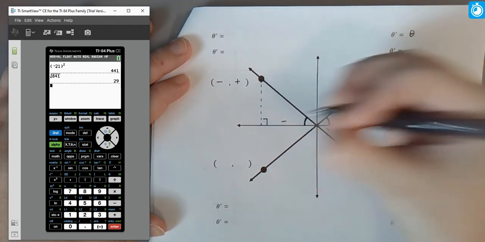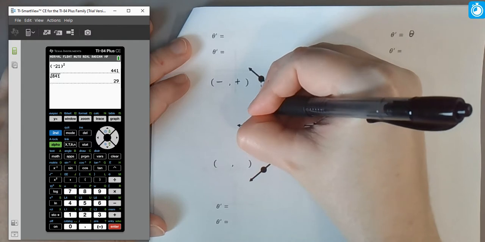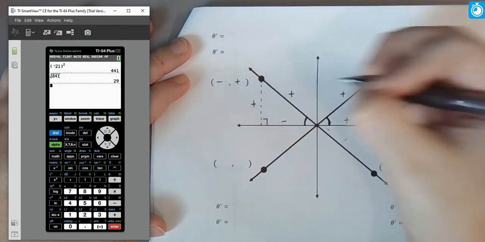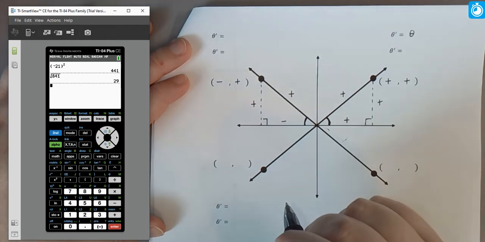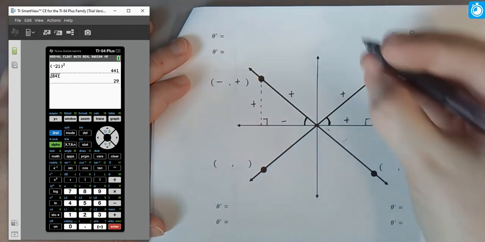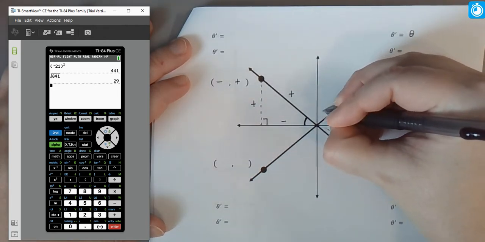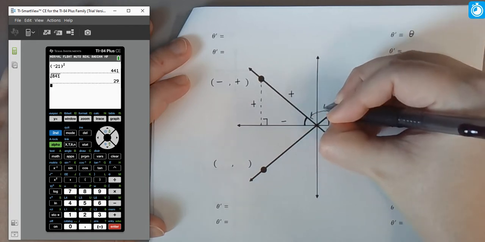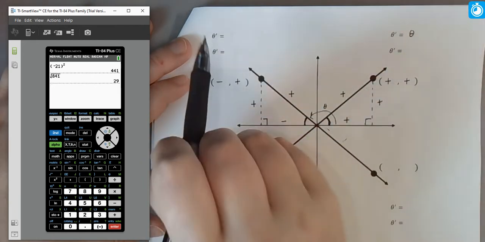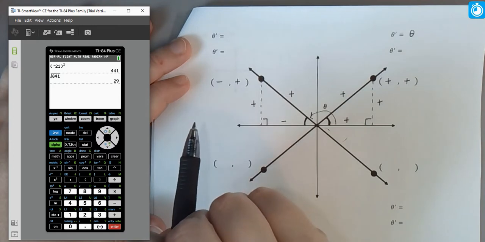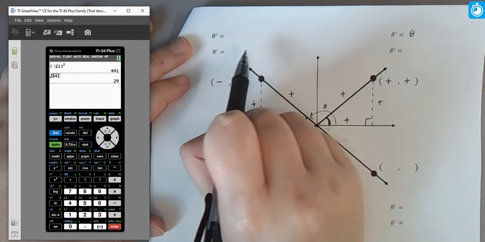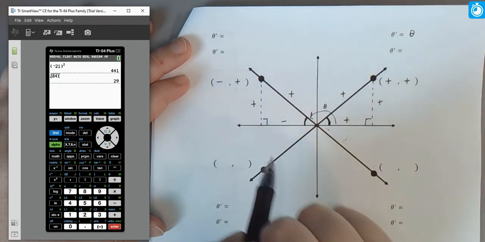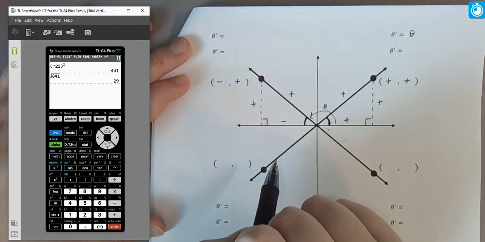So our x is negative, our y is positive, and again our r is going to be positive, and we've discussed what's going to happen with our trigonometric functions over here. Well, if this is our actual angle, I'm going to label it for this one. If this is our actual angle right here, how do we find the reference angle in relation to this, in terms of degrees or in terms of radians? How do we determine what the reference angle is going to be?